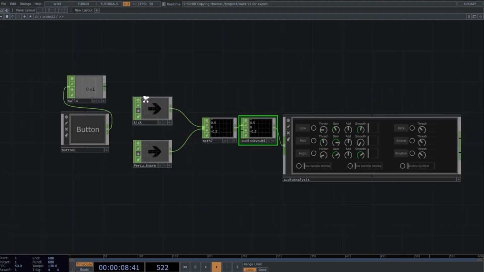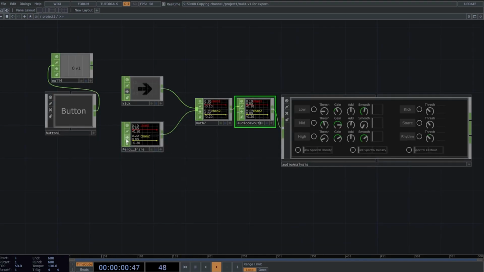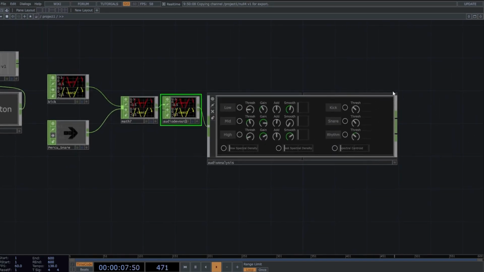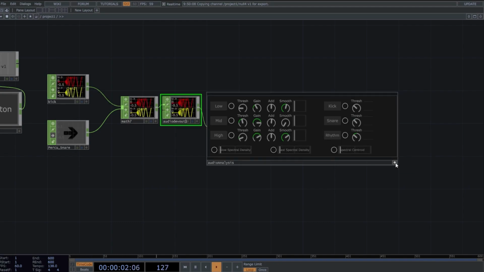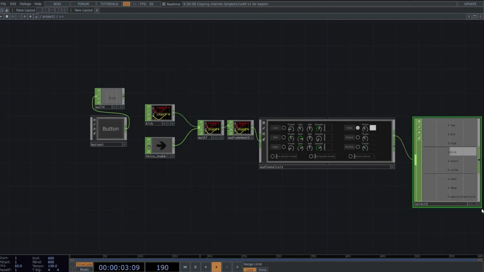I have imported 2 audio tracks. One is a kick drum loop that sounds like this, and the other is a medium percussion track with a snare sound. Keep the first loop active. Click on the plus button to activate the tool, then activate the kick and observe how it reacts to the music. You may need to adjust the threshold until the light turns on with the kick's rhythm. If you want a more detailed view of what's happening, create a select operator.